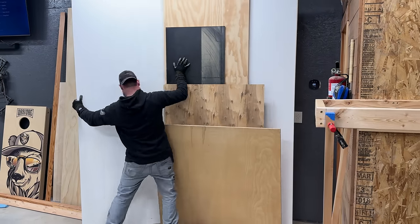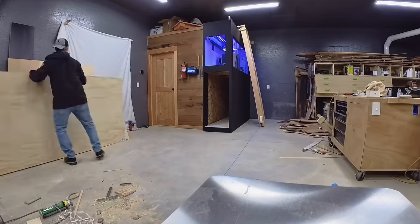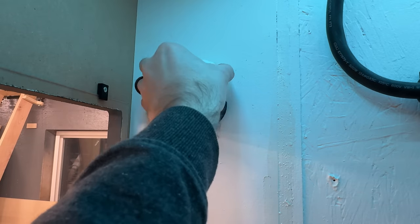I've got no plywood storage, and I've got no means of protecting my current and future 3D printers from this dusty wood shop environment, so today I'm going to tackle both of those issues with one massive upgrade to my shop. But don't be fooled — this isn't your typical plywood box that's only for storing your overflow sheet goods. It's got a ton of trick features, most of which are unnecessary, but I guarantee it's like nothing else you've seen before.